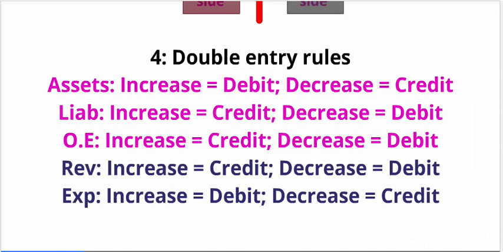If we borrow more money, our loan balance is going to go up, so we're going to credit our loan account. If we pay off a mortgage or part of a mortgage, then we're going to decrease that liability account. When the owner kicks in some capital, that's going to increase our owner's equity, so we're going to credit that capital account. And when the owner withdraws assets out of the business, that's drawings, that's going to decrease our OE, so we'll do a debit.